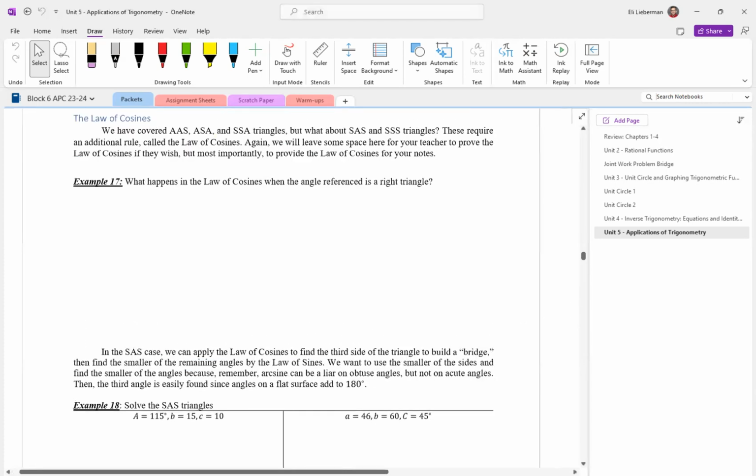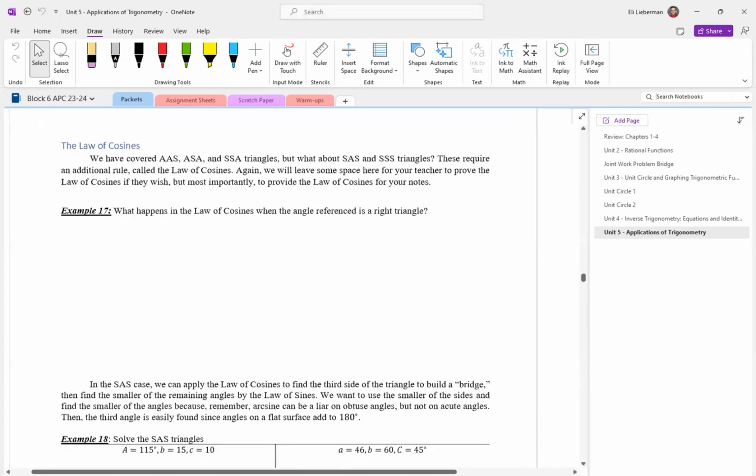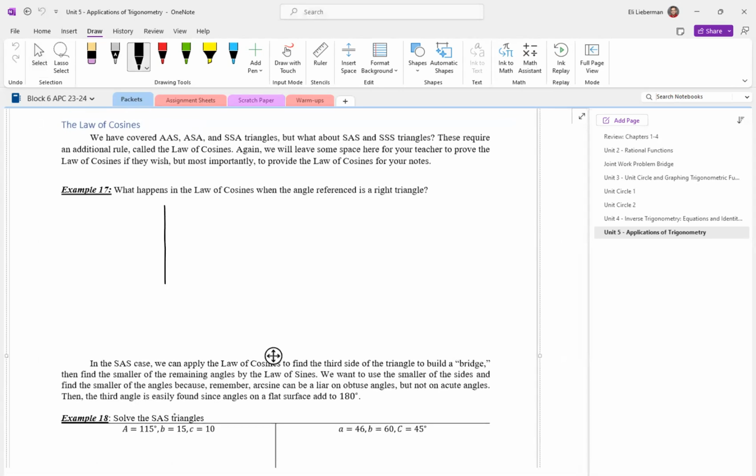There isn't a lot of room to present this up here. For some reason, there's just no space for law of cosines. It goes directly into an example. So I'm going to make some space. I'm going to divide this, and divide that. I suggest that you do too. I'm going to write notes to the right and write them very small. Then we'll do example 17 a little bit later to the left of that partition.